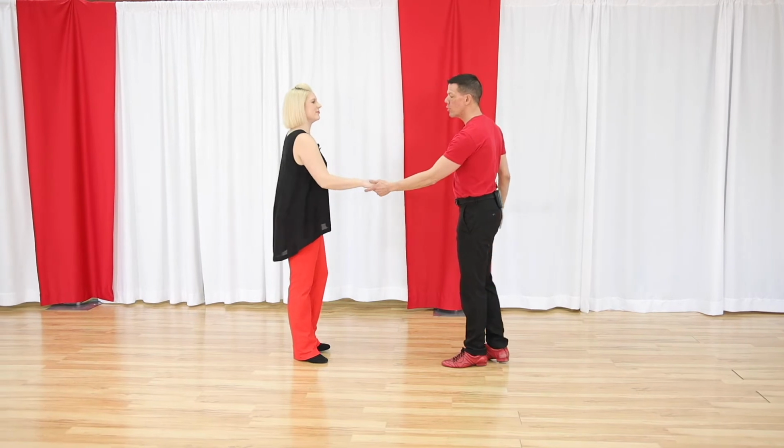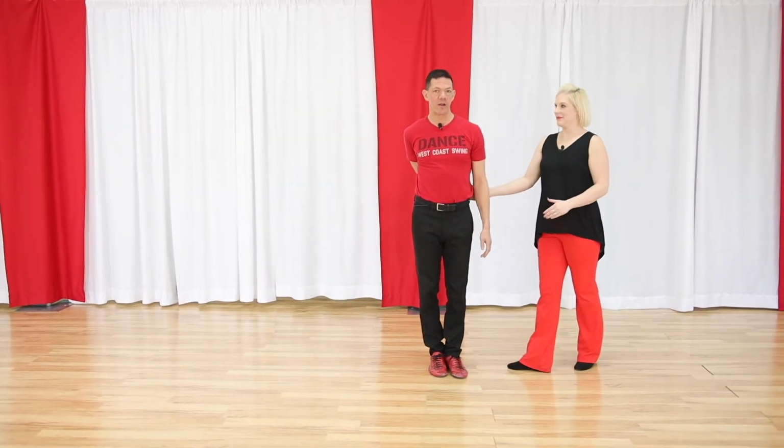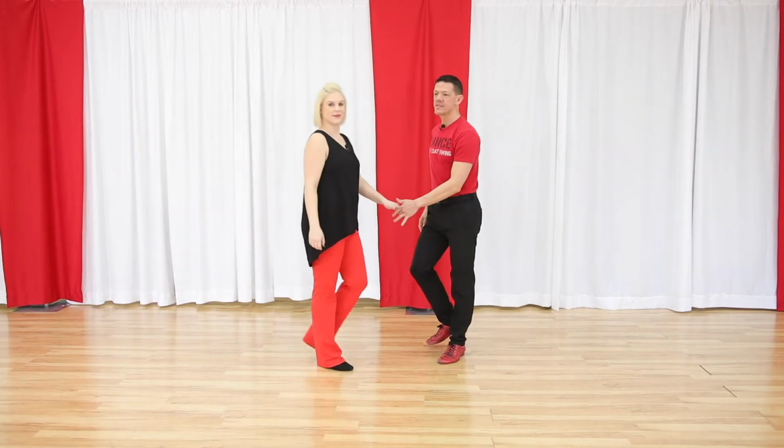Same thing here. When I go across, we go 1, 2, 3, and there's that delay, right? I step across the slot on 4. We take Megan 5, 6, 7, and 8.